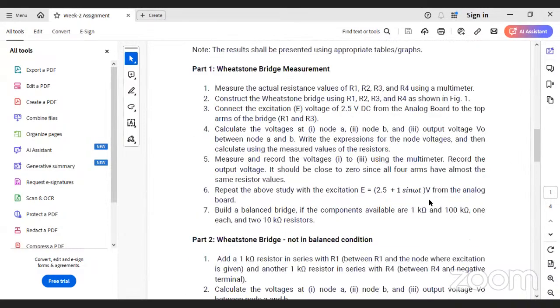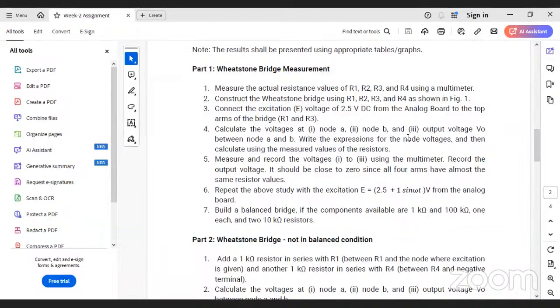There will be some differences. You will infer the reasons for those differences between the experimental values and the theoretical values. And then after that, measure and record the voltages.